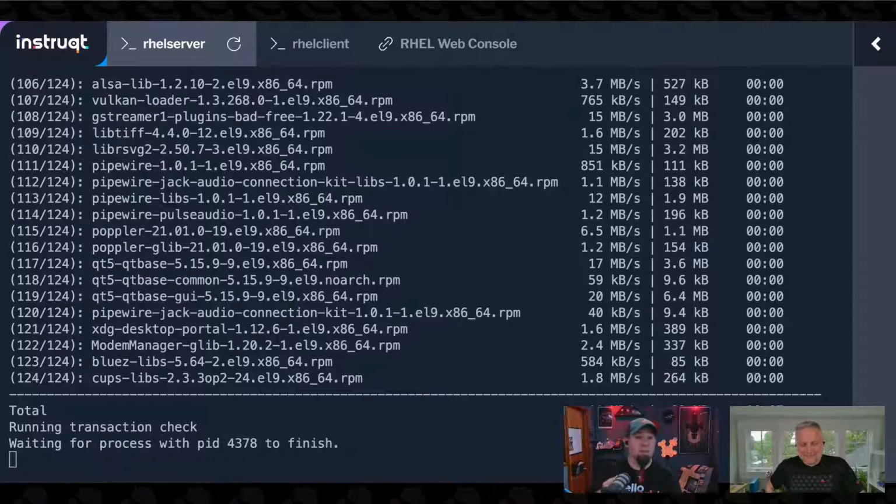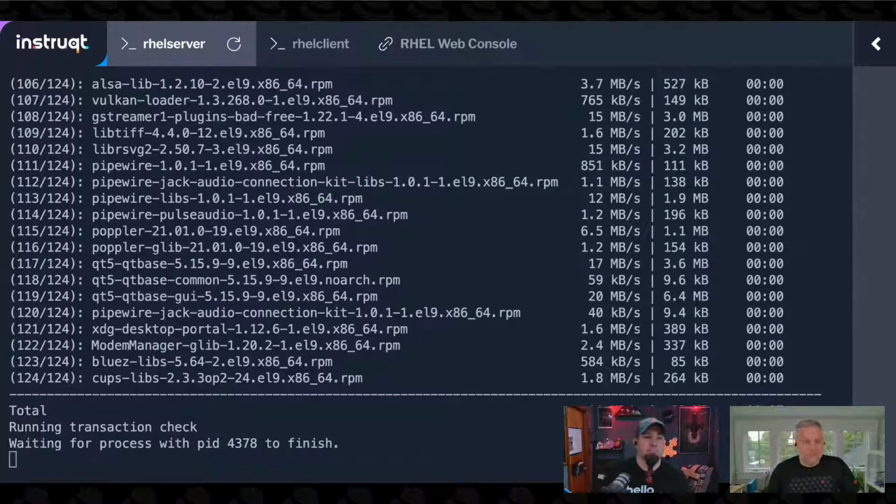Another great example is you did DNF updates, and as safe as RHEL usually is for that, sometimes dependencies get updated that make your application break. And if that happens, you're like, great, which thing did it? And the clock is ticking on your maintenance window, and it's just, I need to back out. You do a rollback, and you're back up and running.